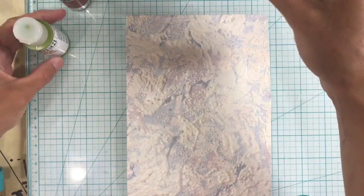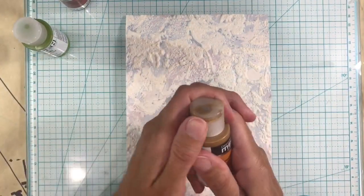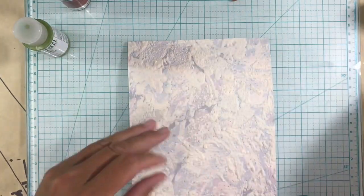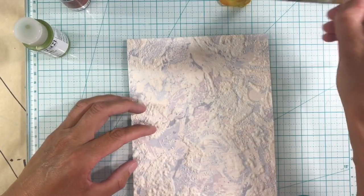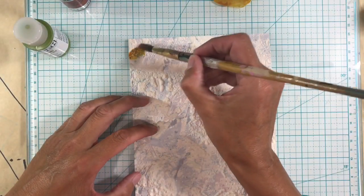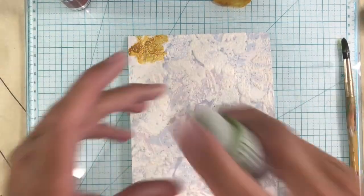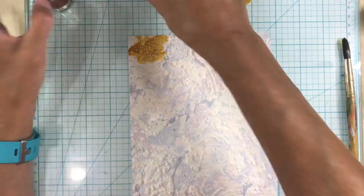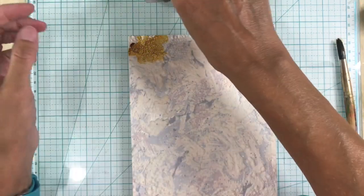So I'm going to start off, I think, by adding some of the transparent yellow. So I'm just going to apply some of this to my craft mat, and I think I'm going to add a little bit of water as well, just to water it down just a little bit. And I'm going to apply some of this in my background. In fact, I'm going to put all of my colours out just so that I can dip into all three. Here we go. Let's give these a good shake.